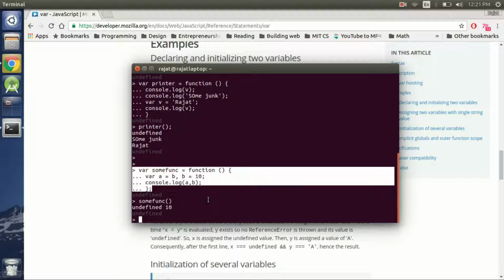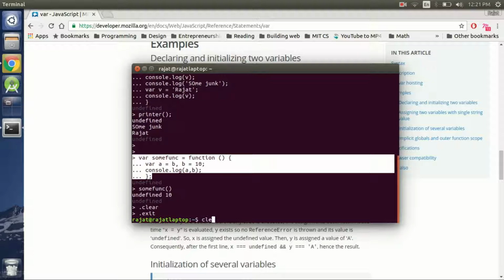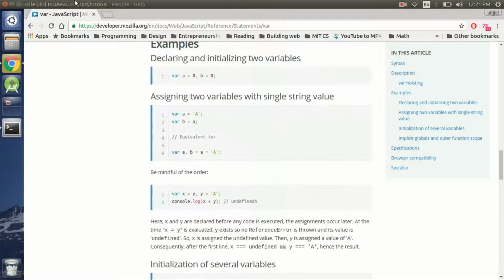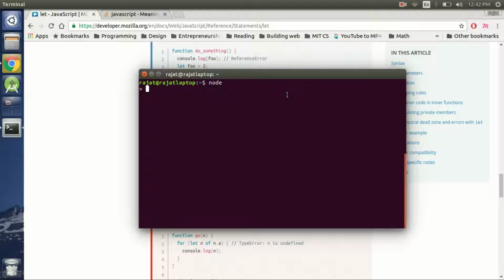Let's move on to some new features in ES6, and that is let, which is part of modern JavaScript. Now let is a new way of defining variables, introduced in ECMAScript 2015 and later.